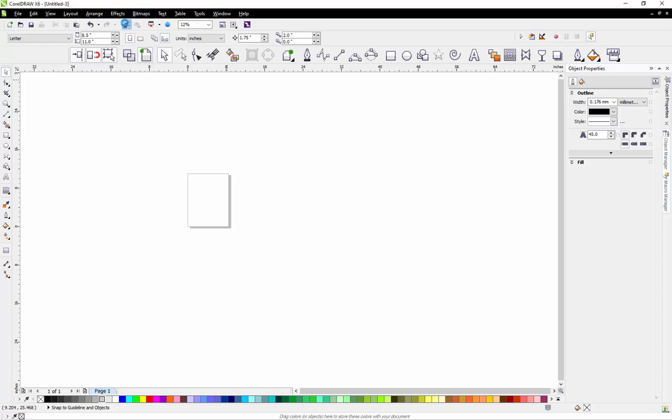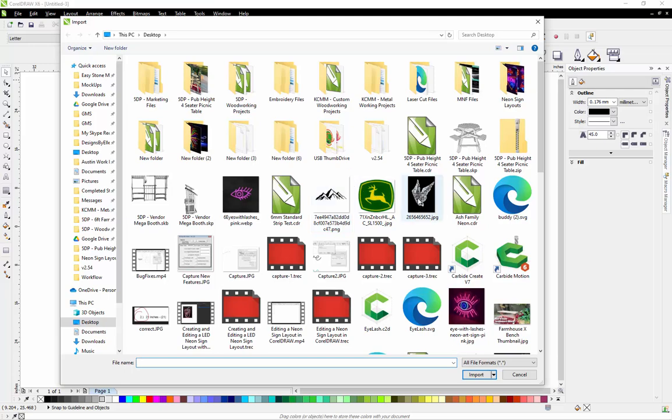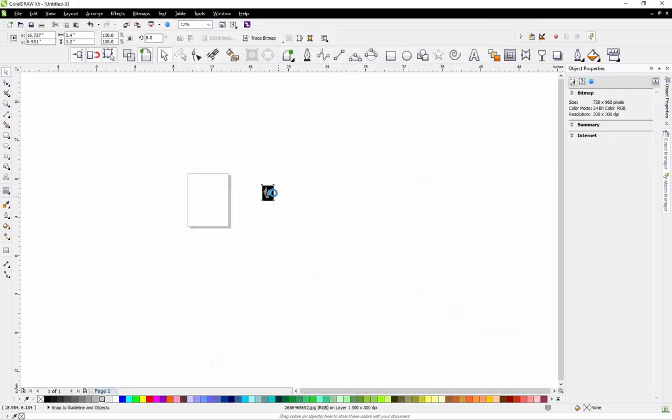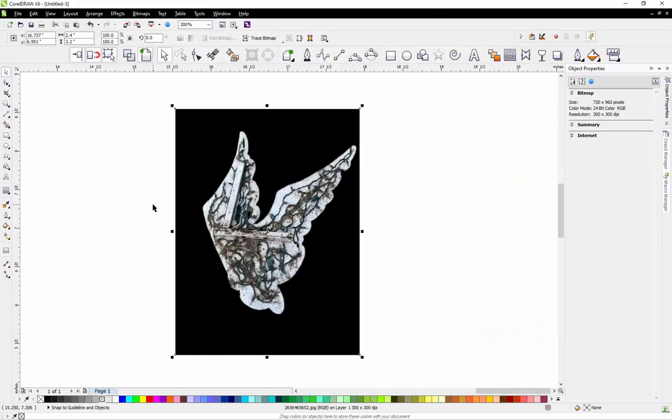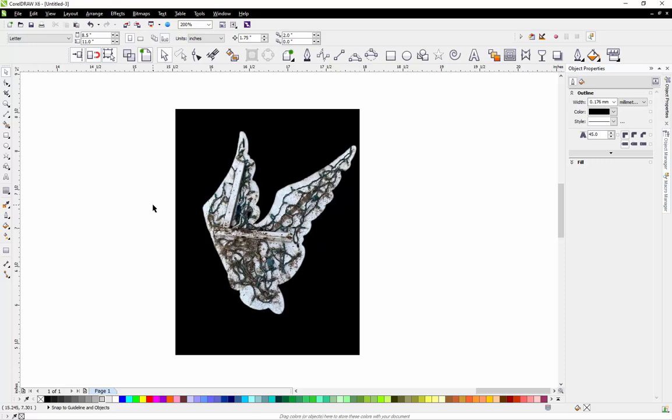So let's go ahead and import an example image of what we're recreating here. So here is an image that was posted. And so what we want to do is we want to be able to recreate this outline. Now, in this case, we're recreating a piece of yard art, it appears. But we could do anything. Like we could see a cool bench, or just anything that we see, and we want to recreate it.